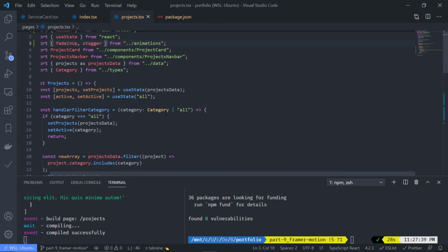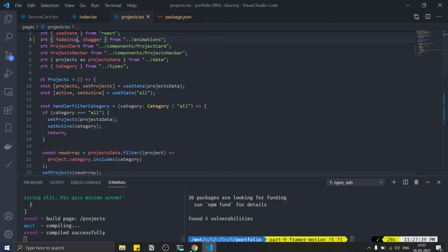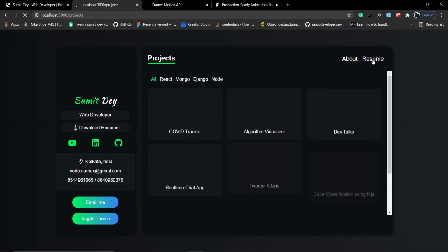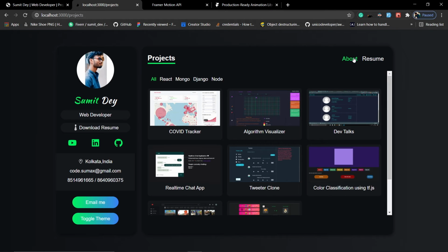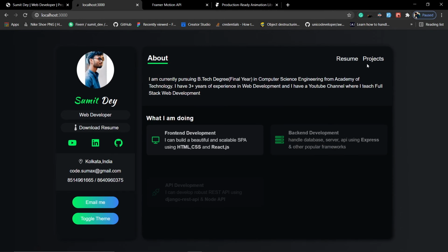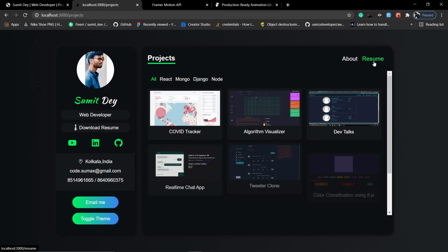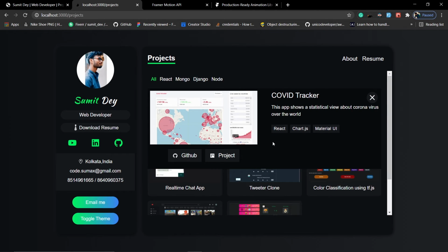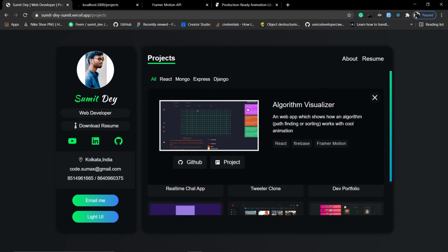Okay, nice. So it should add the animation. Let's see. Nothing happened. Why? Refresh the page. Yeah, cool. Again go to about, go to projects. Nice. And now just click on a project. I should animate this inner project card, right? So just go to the final version, click on a project. So again it has a stagger effect with a fading up.